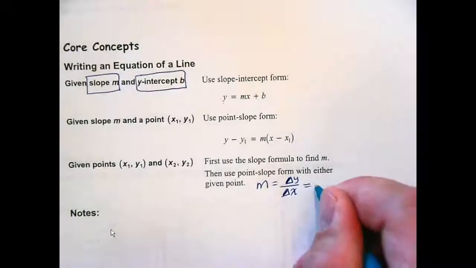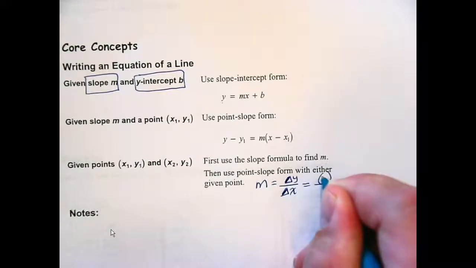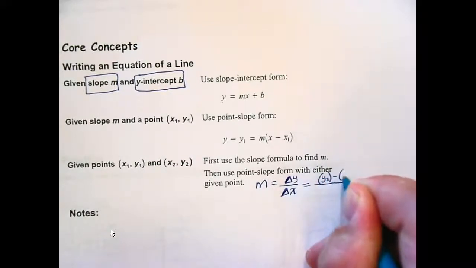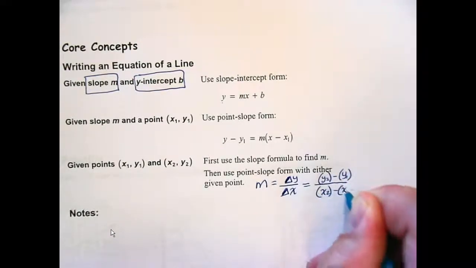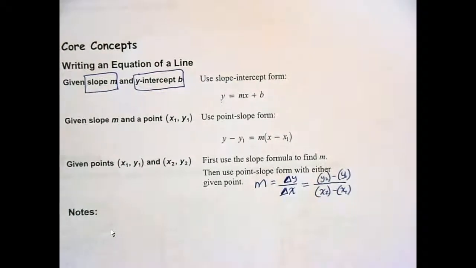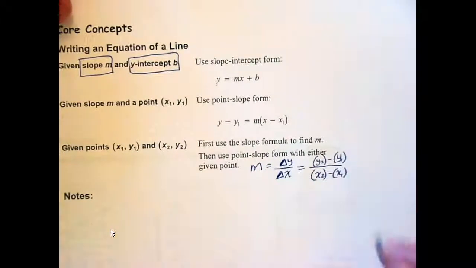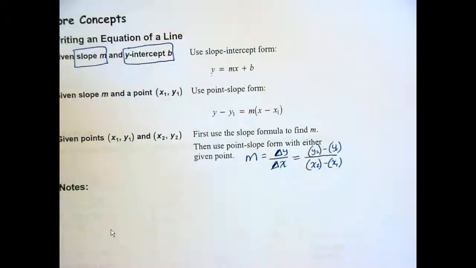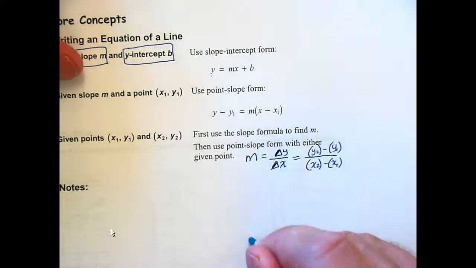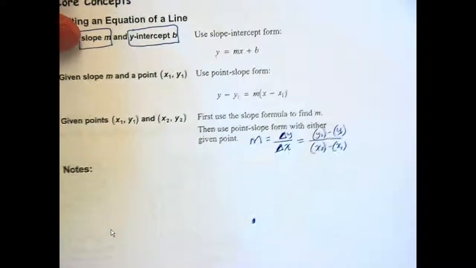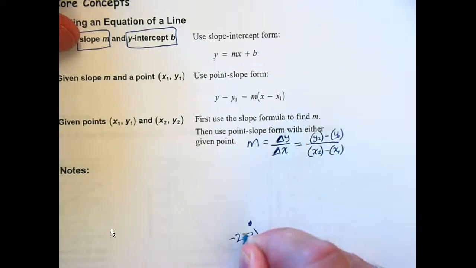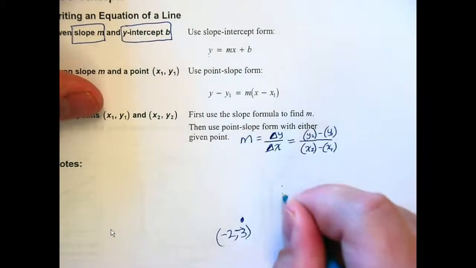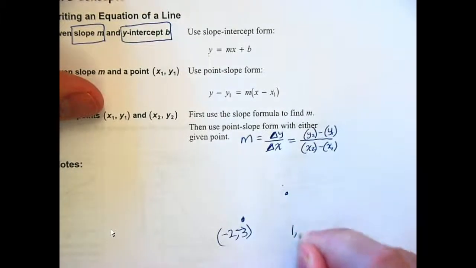Well, let's see if you got it. It is y2 minus y1 over x2 minus x1. Now, usually you won't see those parentheses, but I put them in there because if I had two coordinates and I actually wanted to find the slope of that line, for instance, maybe I have a coordinate of -2, -3, and let's say a coordinate of 1, 4.